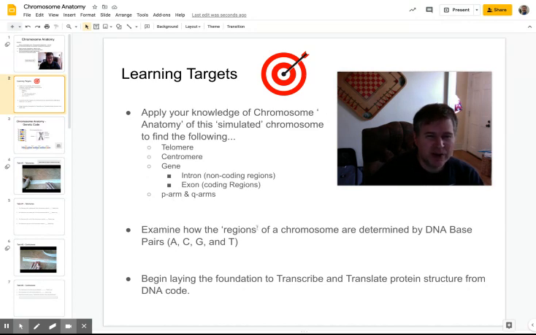You are also going to examine how regions of DNA are determined by their DNA base pairs. DNA is spelled in those four letters: A's, C's, G's, and T's. Based on how they're put together determines the traits and determines the gene in the chromosome. Much like our alphabet is 26 letters, and however we arrange those letters makes words, the DNA is in predictable stretches as well. And then we are going to start laying the foundation for what we're going to learn a little bit later next week, translation of a protein code from a protein. So we're going to start learning how to read the blueprint as if we were architects reading a blueprint to build a house or a car or whatever it might be.